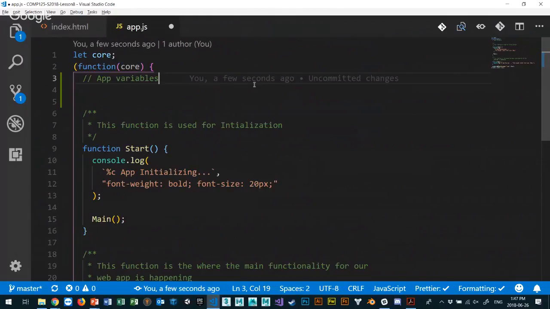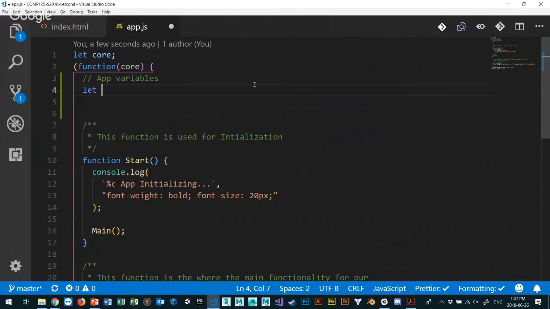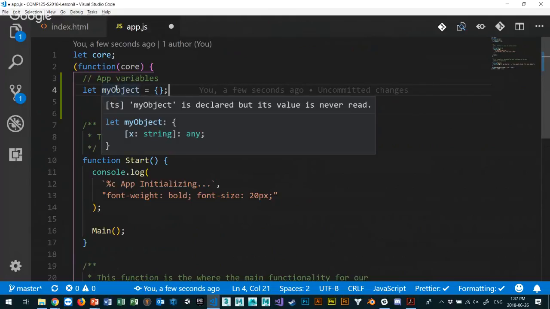One of the variables that I want to create with you is some kind of object that we want to fool around with. So we're going to say let myObject is just equal to an object for now. This is an object literal, one way of defining an object. These curly braces are a way of doing it. If I hover over this, you can see that myObject is now an object that can contain other stuff. It's gray because I never used it. I just defined my object.